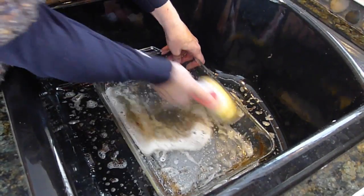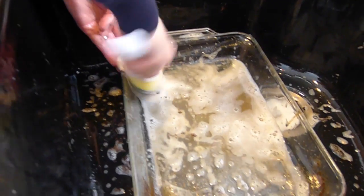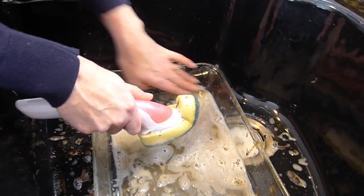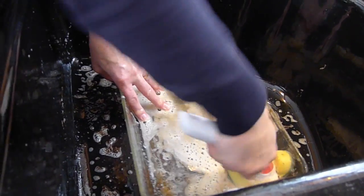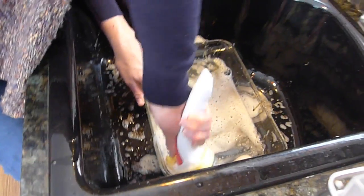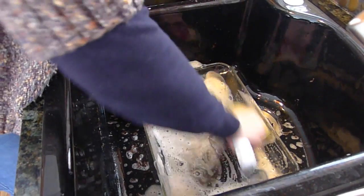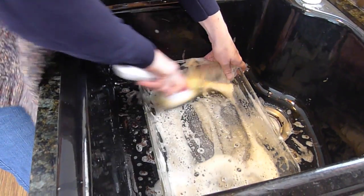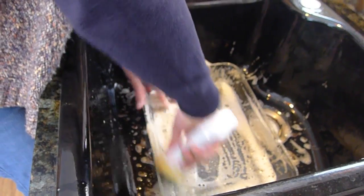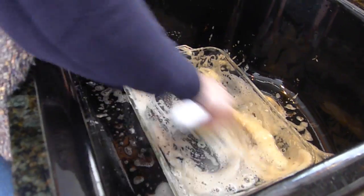This is definitely getting into all the corners. I don't know if you have trouble getting into the corners like I do, but this curved wand is really getting in there nicely. I know when I make brownies and stuff it's always so hard to get the dishes clean, but this Scotch-Brite is doing amazingly well — getting off all the burnt-on stuff that I intentionally burnt on, just to see if it would be up for the challenge.